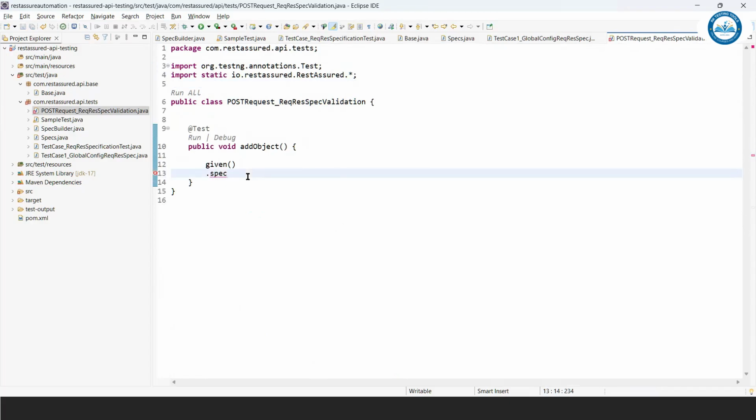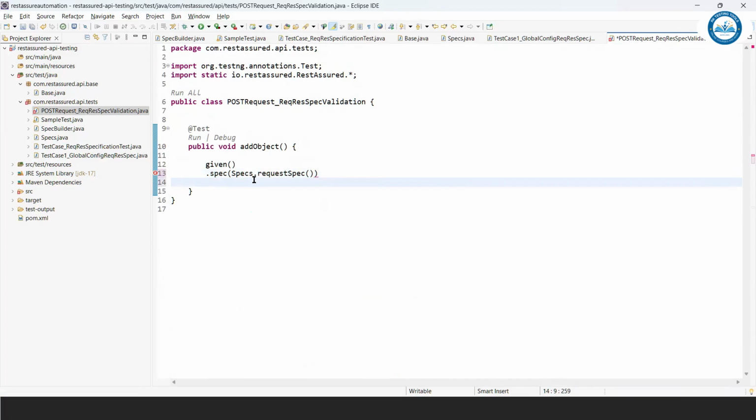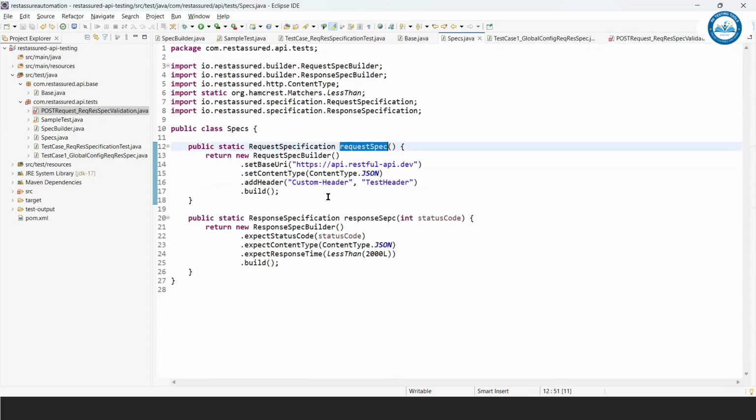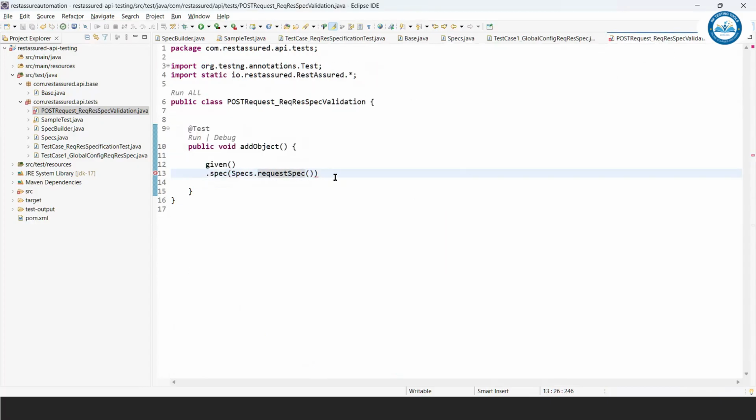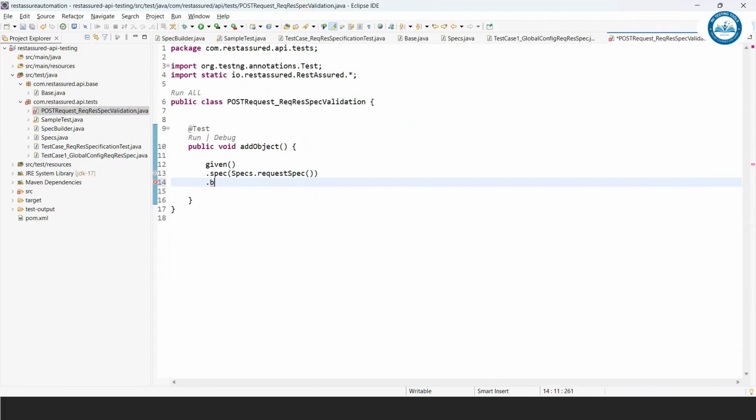Dot spec, and here specs dot request spec. It is going to take the pre-settings, pre-configuration kind of things. Dot body, we have to set it.